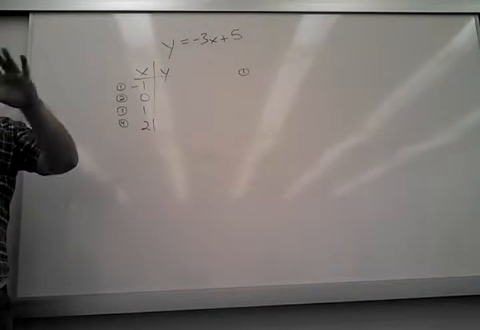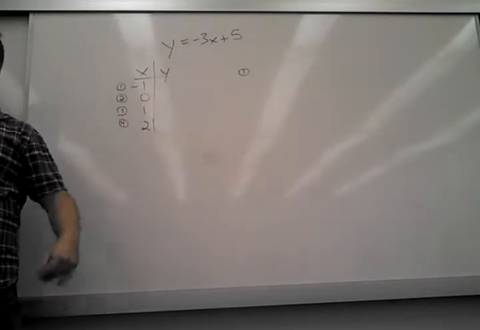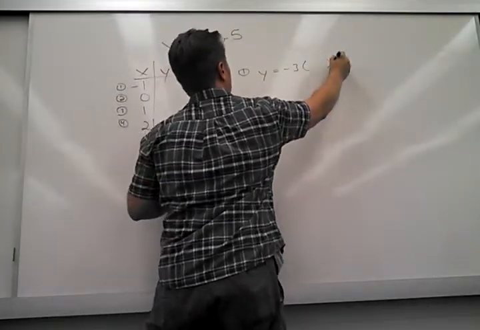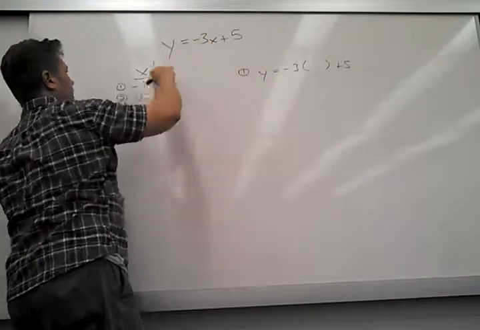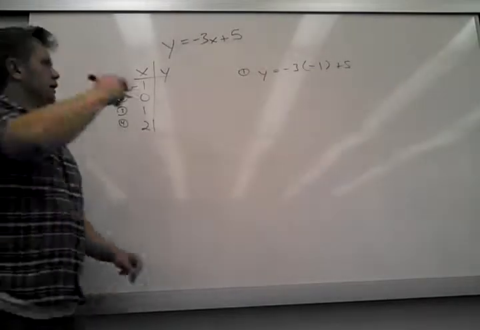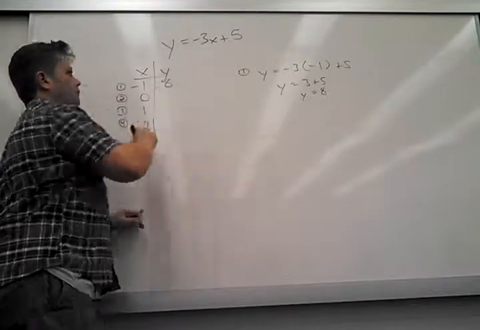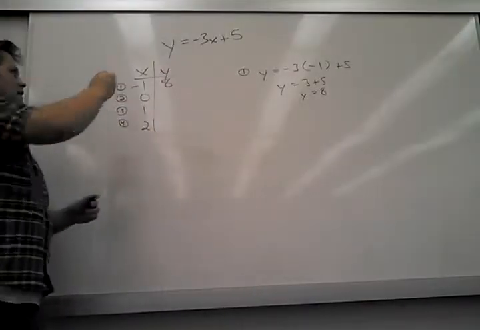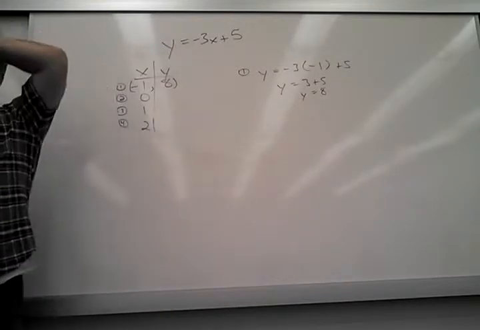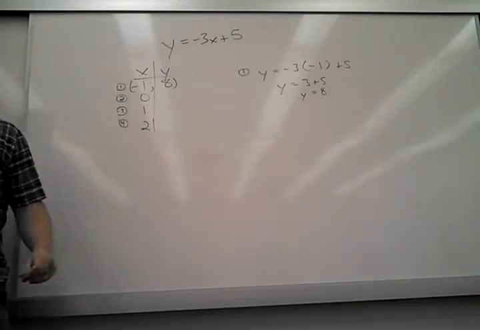So it's just like problems we did way earlier in the semester, where I said let A be 3 and B be 2, and you had to plug them in. So on the first one I say let x equal negative 1. So in place of x, I put a negative 1. So I get y equals 3 plus 5, y equals 8. Which means that pair of numbers together answers that equation. They are a solution to that. So finish out the other ones.